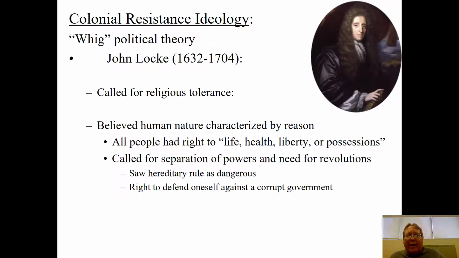One of the things he points out to people is that naturally, just being born as a human being in the world means you have certain rights. Inherent rights is what they called it in the 17th and 18th centuries. He said that, look, you have a right to life, health, liberty, and the stuff you own, your possessions. Those should not be taken away from you by anybody. Nobody has the right to come and kill you. Nobody has the right to hurt you bodily. Nobody has a right to throw you in prison unless you've broken some law. Nobody has a right to take your things without your permission.